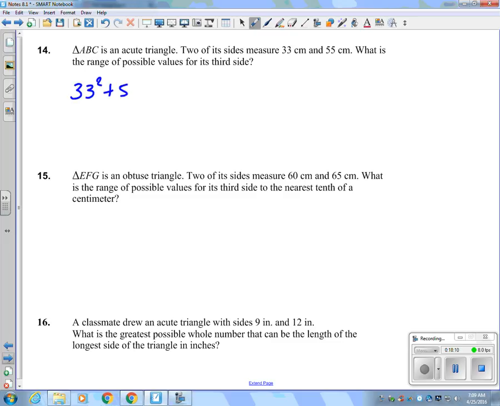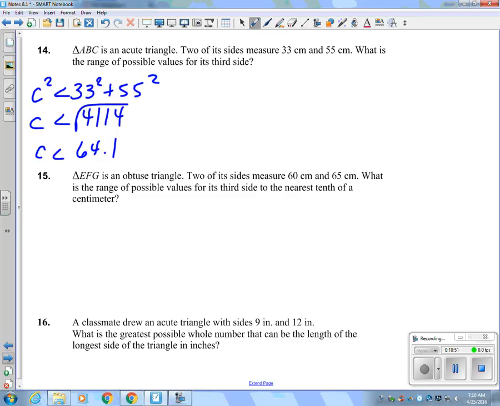33 squared plus 55 squared. For it to be acute, it has to be less than C squared. So let's see, what would that make it? C squared, 33 squared plus 55 squared comes out to be 1441. Square root that to find C. And you get C has to be less than 64.1, and we're going to write decimal answers for this. But we don't know that that's what they were looking for. That's just one value that it could be.